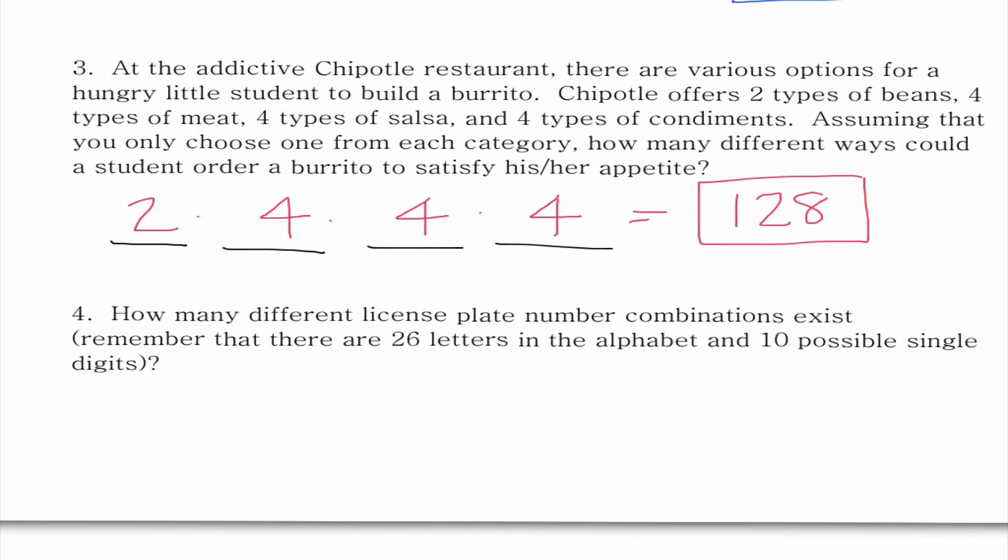The first thing that I need to remember is in California, license plates have one, two, three, four, five, six, seven different values. If we were being really specific, most license plates, if you're getting a standard license plate, we have a number followed by three letters and then three numbers. But we're being really general here. It's not specifying any of that. So if there are 26 letters and 10 possible single digits, that gives us 36 different options for that first value. Notice there are no restrictions here. It doesn't tell us that a value cannot repeat. So that means that there are 36 options for every single value in our license plate.